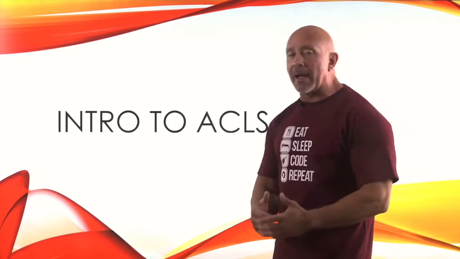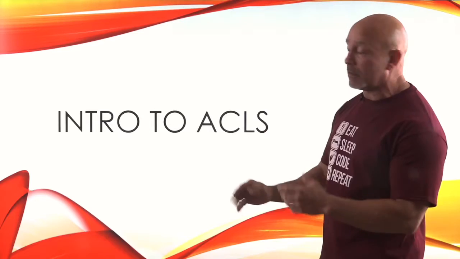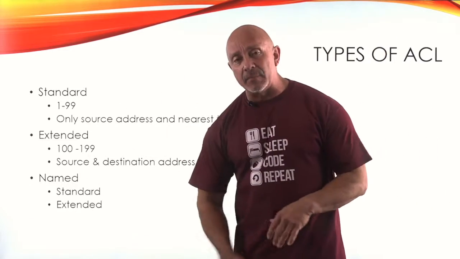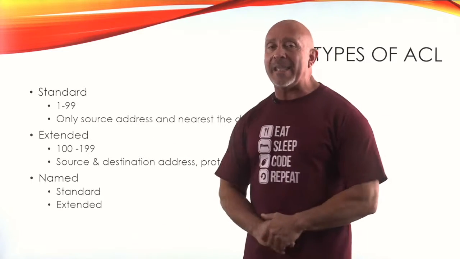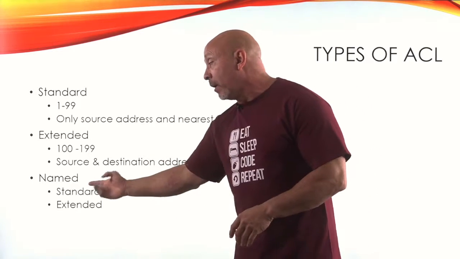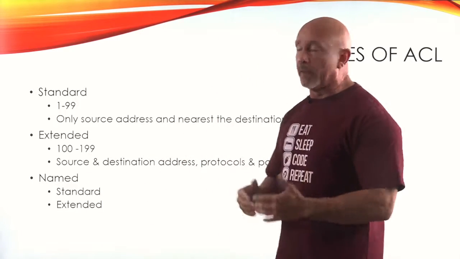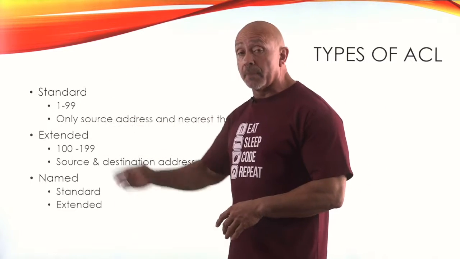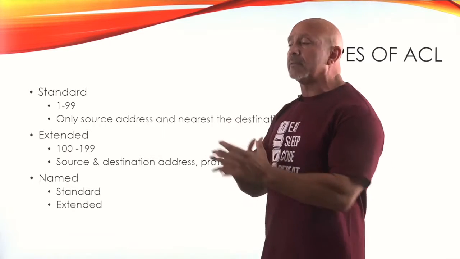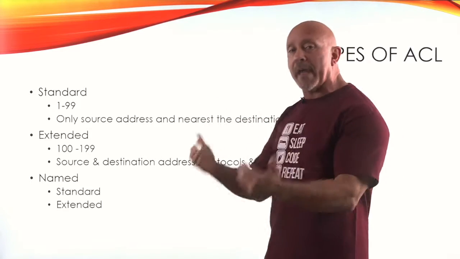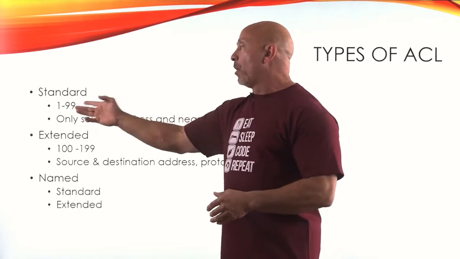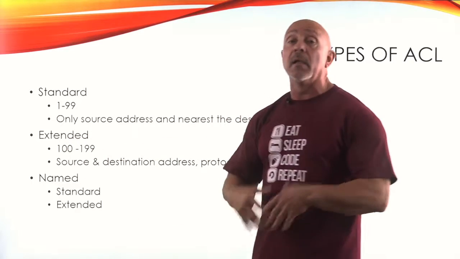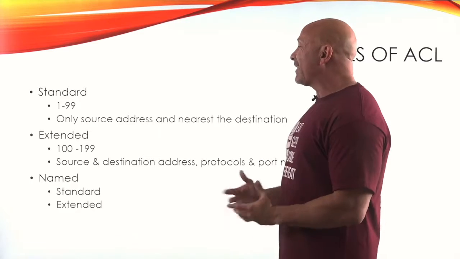Let's first talk a little bit about what they are, access lists, right? We have standard, extended, and now named. Yes, named. You will be creating named access lists, but again, there's only standard or extended. It's one or the other. These are considered numbered access lists because you actually put a number that lets the IOS know, hey, this is the access list I'm about to create. If you put 1 through 99, you're going to create a standard access list. If you put 100 through 199, the IOS knows you're going to do an extended access list.